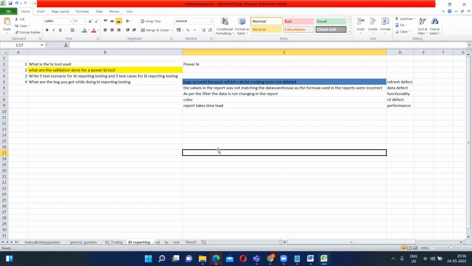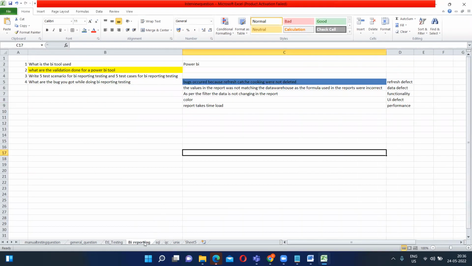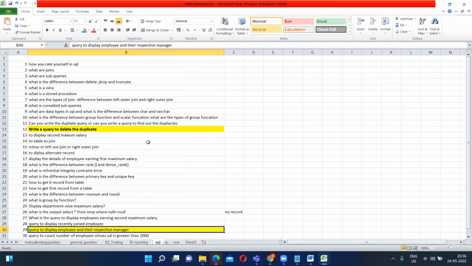Next comes the most important thing, the questions based on your SQL. 60% of your interview will be based on SQL questions, because these other topics are quite theoretical. Again, SCD is a conceptual thing, but still we can tell the theory, right? SCD is a slowly changing dimension, and it is of 3 types: SCD type 1, type 2, type 3. All those things we can tell, and the validations. But SQL is a programming language. I have already told you on the first day.